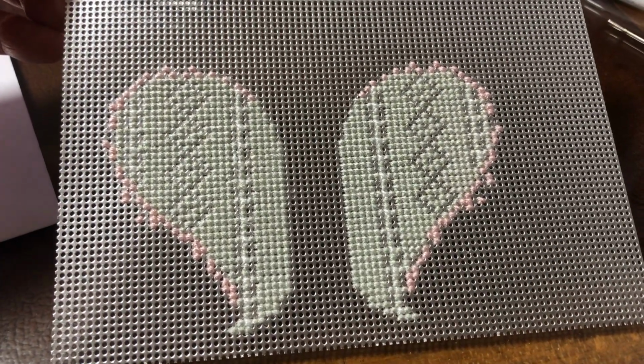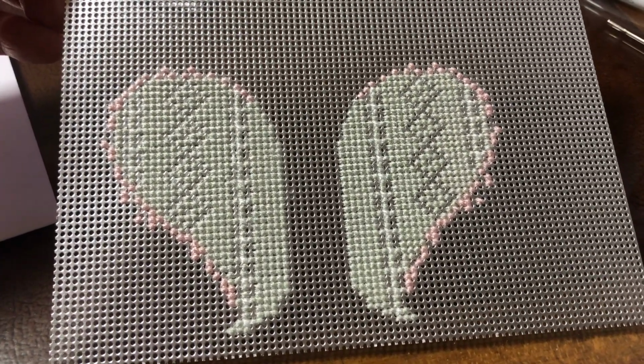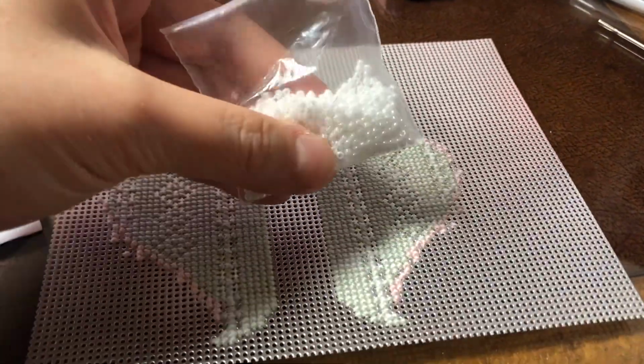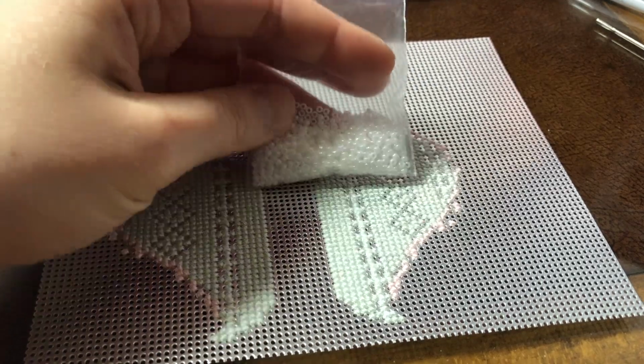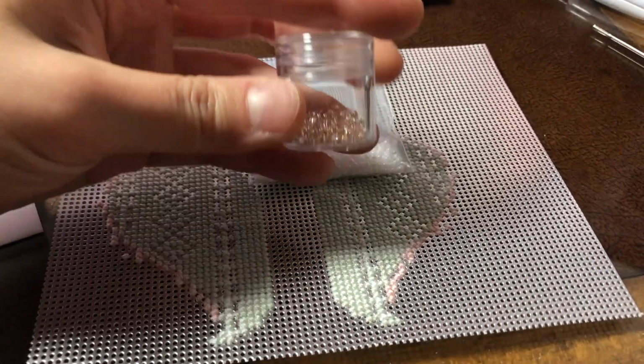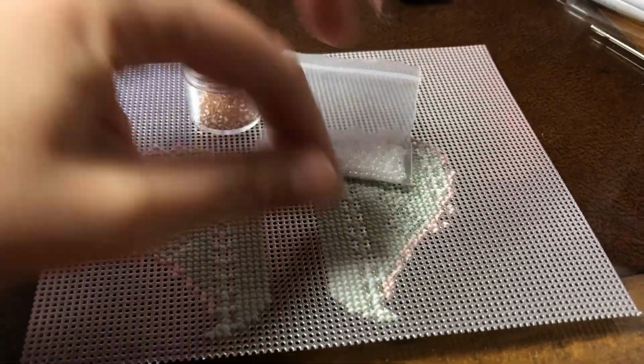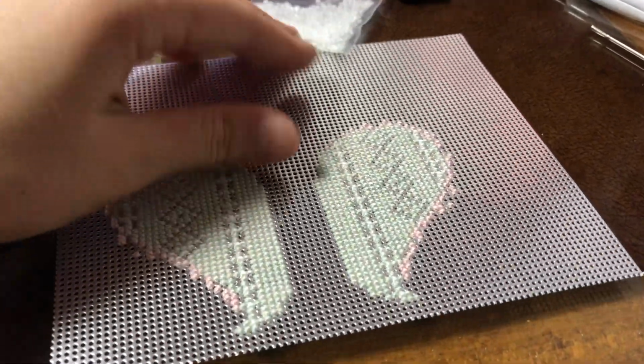So now that all of the cross stitches are done, I'm going to start beading now. So I have these white beads and I hope this will be enough to finish the wings because it calls for a lot of those white beads. And then I have the Mill Hill champagne colored ones. So yeah, I really like beading, so I'm super excited to start beading this.